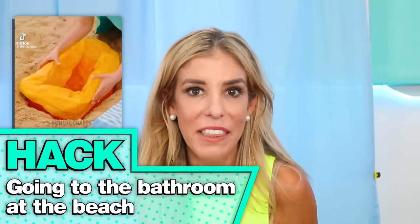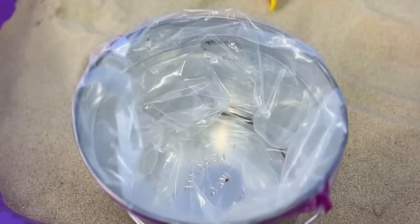This next summer hack is for if you have to go to the bathroom at the beach. I would suggest using a restroom or even the ocean, but this hack is supposed to work. Take a bucket and a plastic bag, you dig a hole, and you go there, and people aren't gonna notice. Now, I am not going to do that right now, but what I am gonna do is prank Matt. I have this yellow liquid, and if I can successfully pour this in the bucket without him noticing, then this hack definitely works.